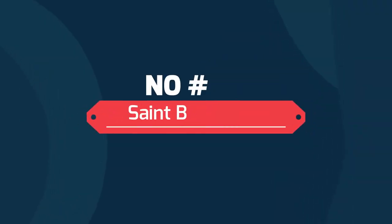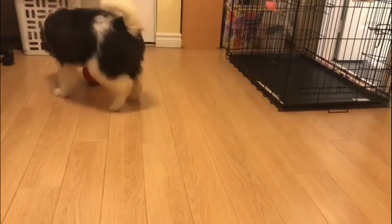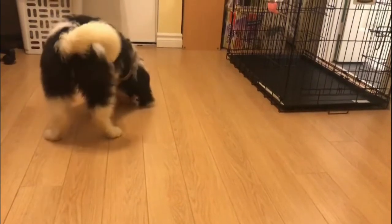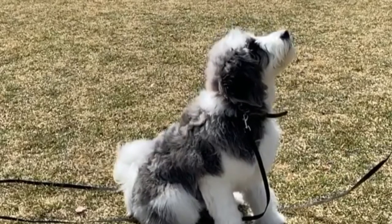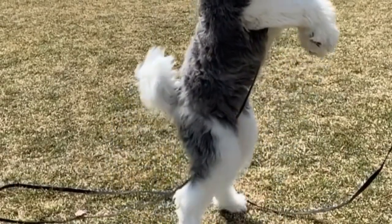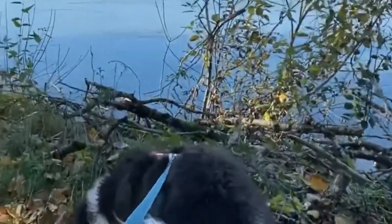Number 3: Saint Burdoodle — Saint Bernard and Poodle. The Saint Burdoodle are affectionate, happy dogs that love to please. They're going to have thick, curly fur that needs a lot of grooming attention. They love colder weather and will have a lot of energy to jump around in the snow. Saint Burdoodles are big babies who are easy to train, love all people and animals, and will sit on you or paw you to get your attention.